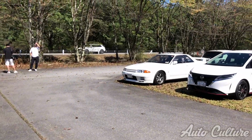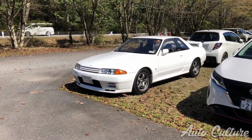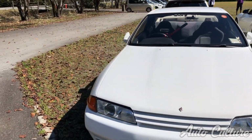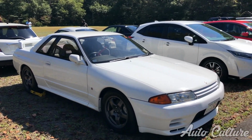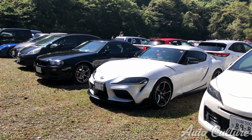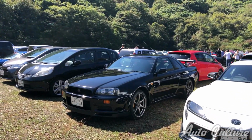And with that very cool S13 rolling in as well, I think it would only be rude not to go around and see the non-86 cars. That's a really nice, clean GTR. Wonder how much you can buy an R32 for now. Then there's a new Supra and another GTR, this time an R34.